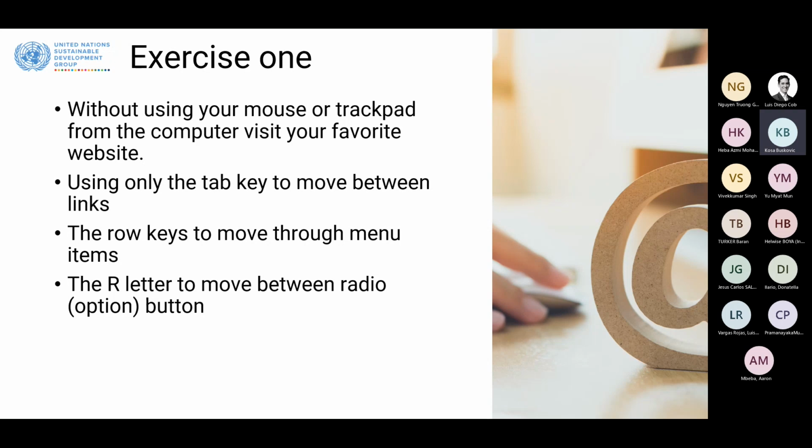Hi, Heba. It would be great maybe to write all these shortcuts that you are using, so that we can share them with our colleagues as well. Sure. In order to go to the address bar, you press Alt plus D, use the backspace to delete the address of the website that you're currently on, then type in the address that you would like to visit and just press Enter, and the web page will start going to the website that you want to visit. You are right, Seka.